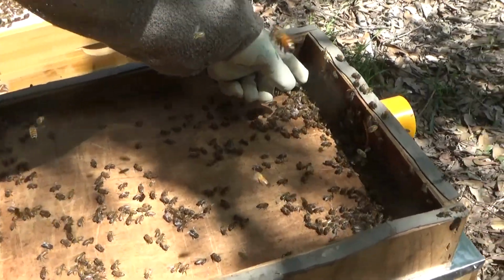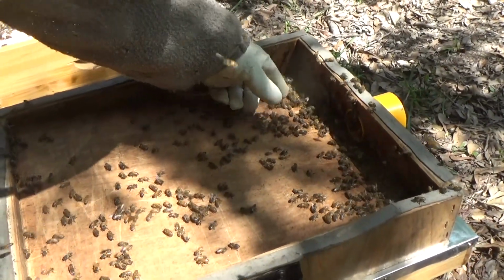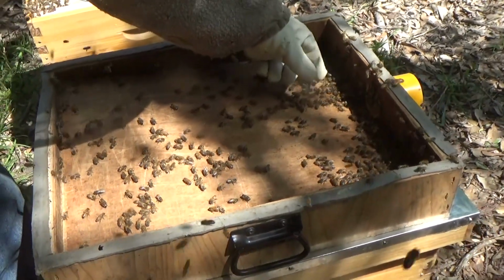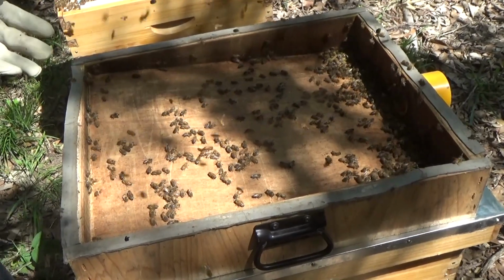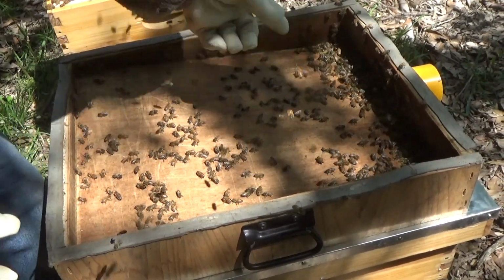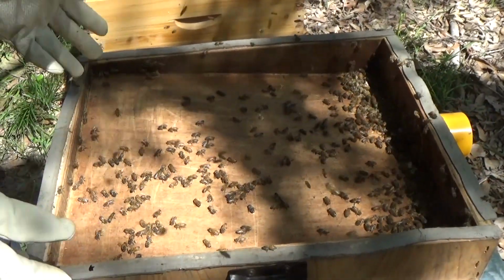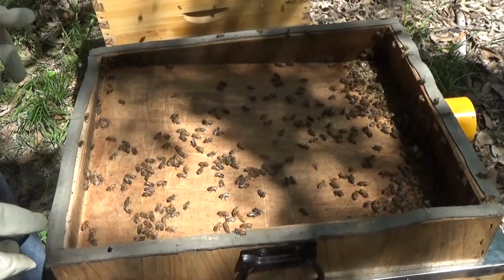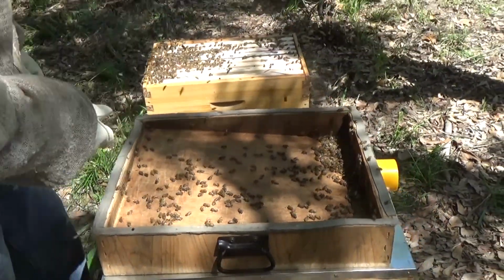Another reason I like using this method of turning the bees loose is because all this junk that we vacuumed up from the bottom of the vacuum stays in here. And any hive beetles that we vacuumed, they stay in here too. So you can see the BVAC works really, really well to remove bees, and it's very safe for them as well.